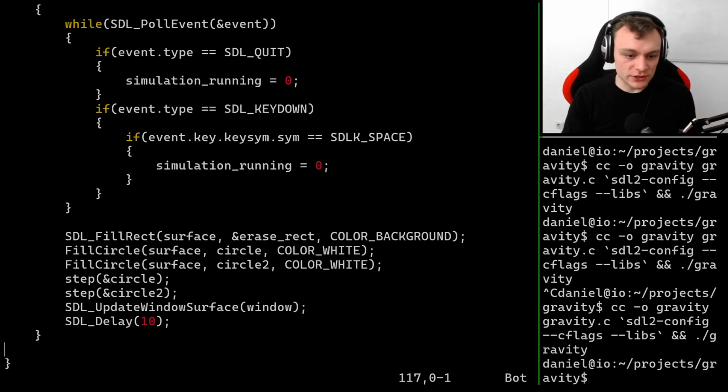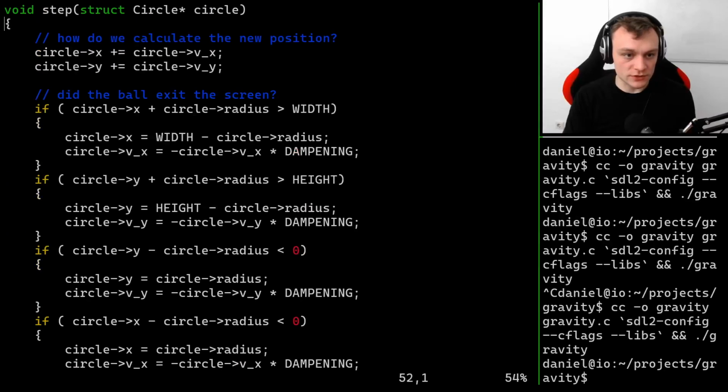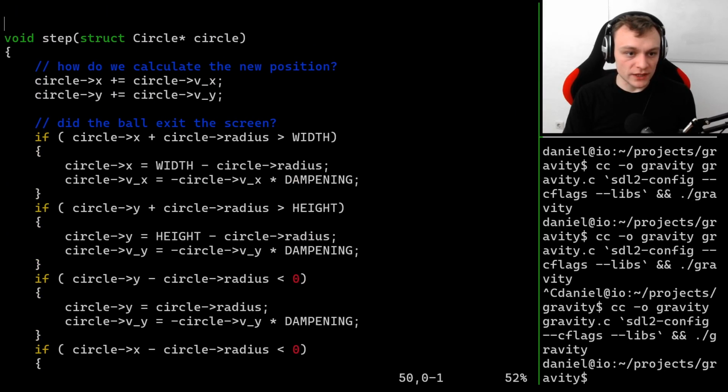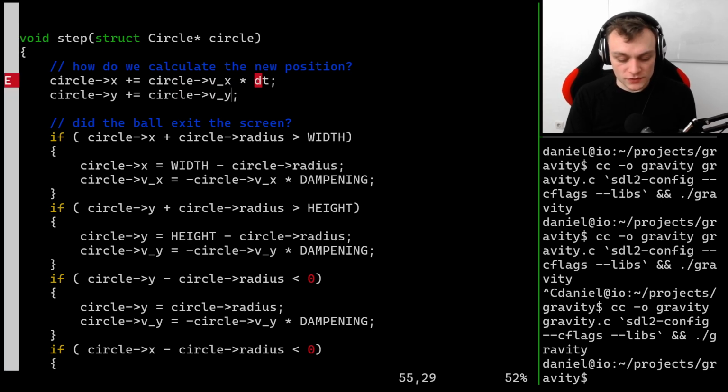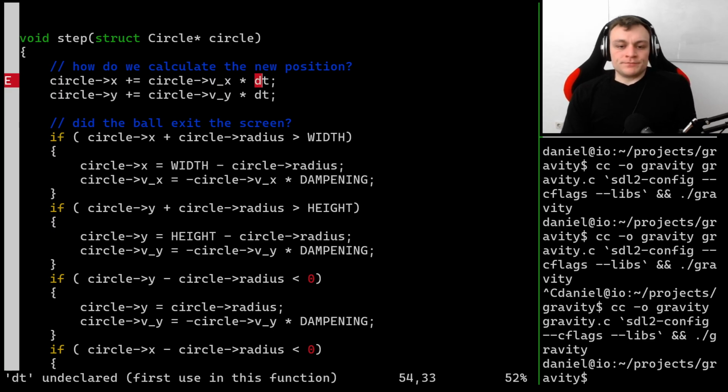And because the simulation is going so fast, we also have to refine the step function a bit. So the x-coordinate of a circle, it increments by Vx multiplied by delta time. So now we define the time frame over which we simulate. Okay, but we don't have a delta time yet.